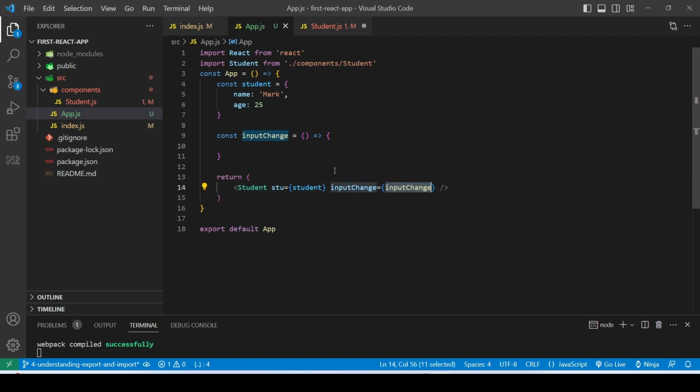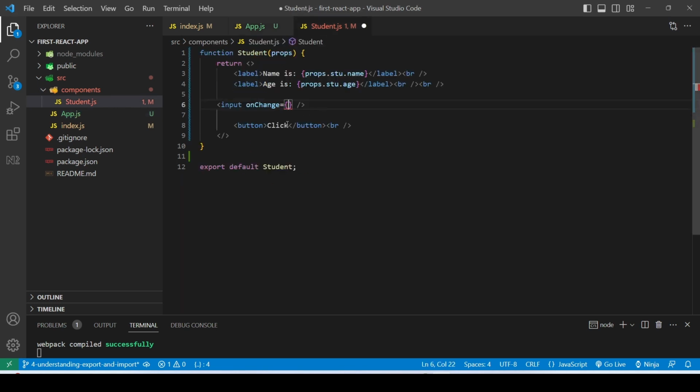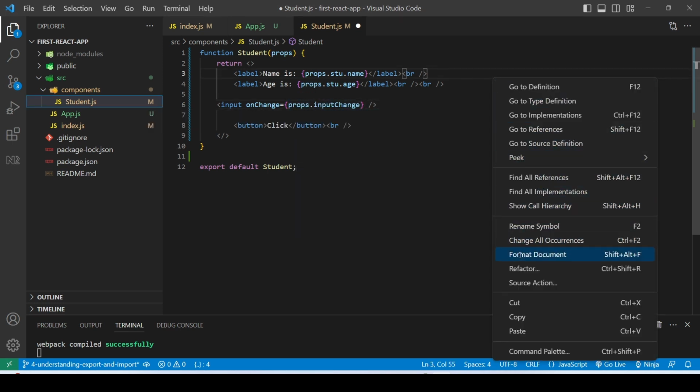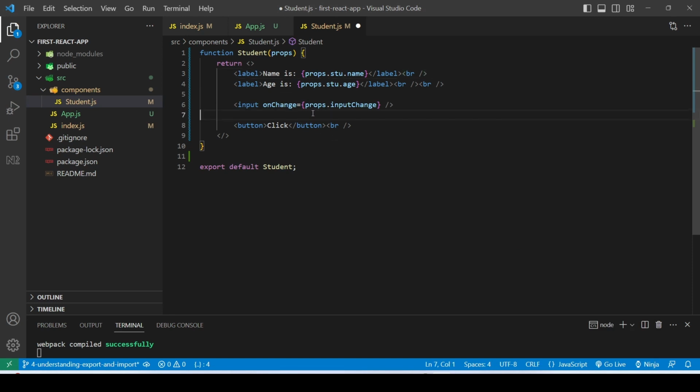Now this inputChange will be available in student, and here I will use props.inputChange. Let me just put a few BRs over here as well.